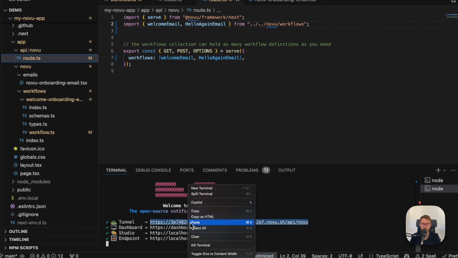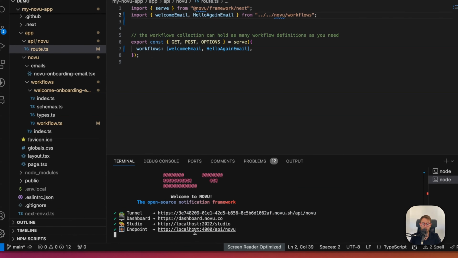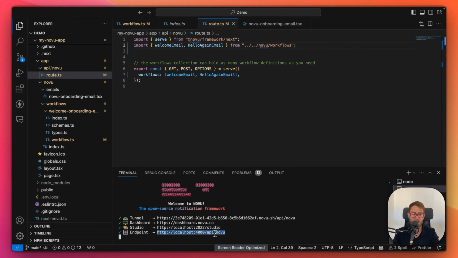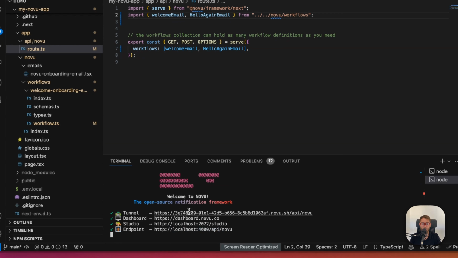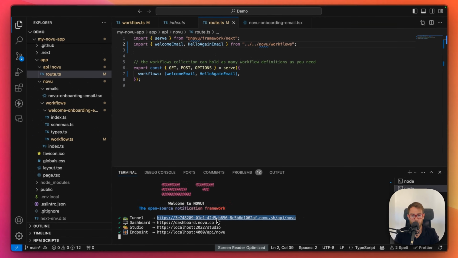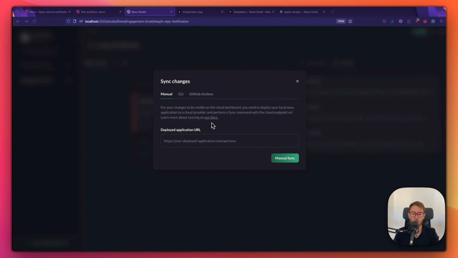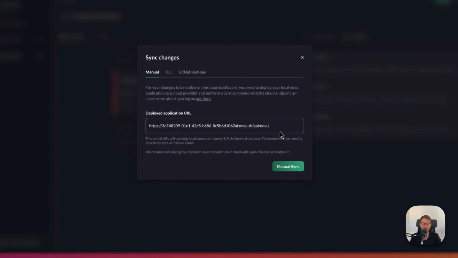So here you can see the tunnel. We're just going to copy the tunnel because, as I told you before, we cannot use the localhost endpoint as it is right now. We need to use this publicly exposed endpoint using the local tunnel. We're pasting it here.